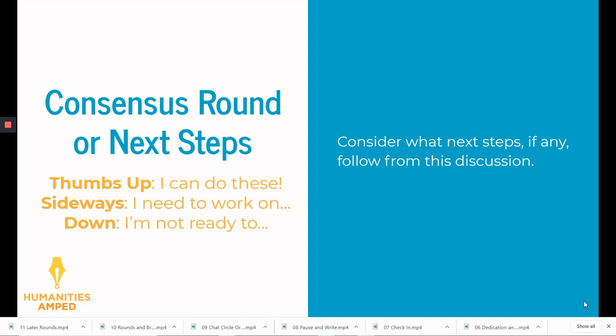If you're doing a circle for fun, or if you're doing a low stakes community building circle, typically you don't need this, but pretty much all other circles will have at least either a next steps slide, sometimes consensus also. And so consensus is important particularly when you're community building or trying to shift some behaviors in the class, because it creates an agreement that everyone has said, I will follow through with this. And that allows everyone in the community to share responsibility for accountability as people do or do not follow through with those next steps. It also creates ability to celebrate.